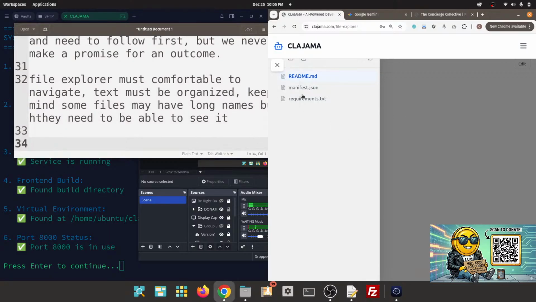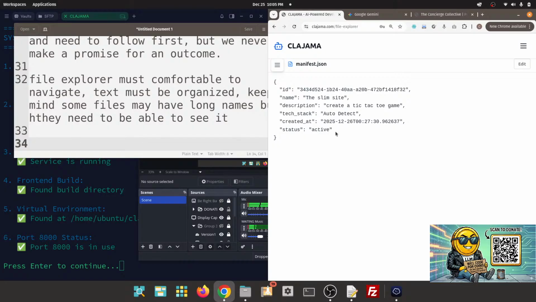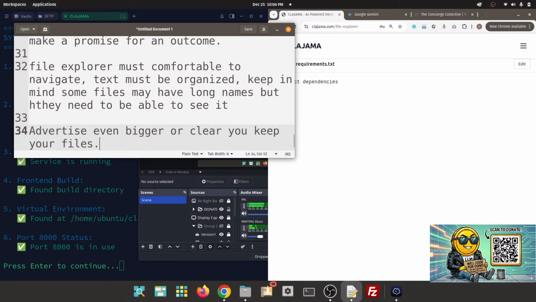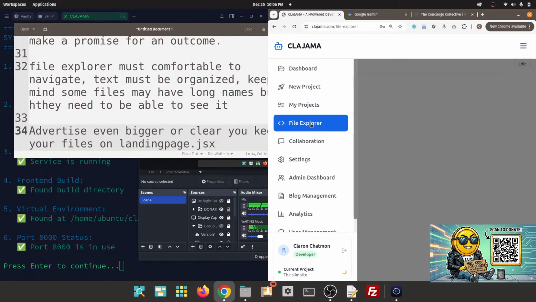All right, that was the description. We put it on auto detect. And then advertise even bigger or clearer: you keep your files. Let me see. Okay.